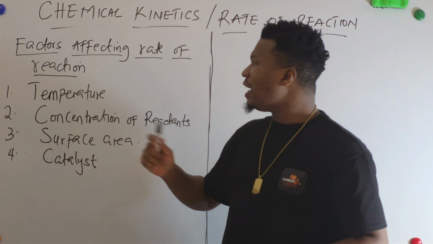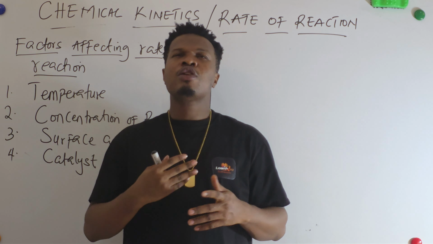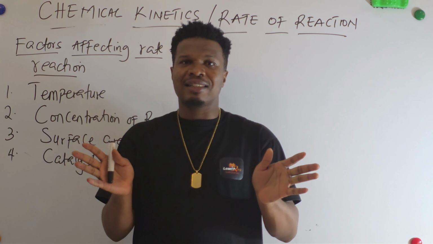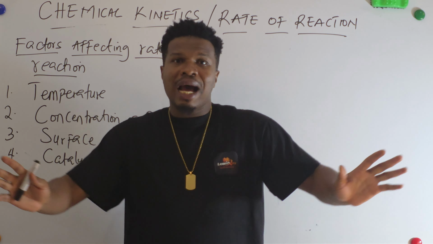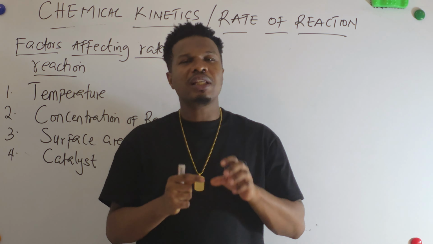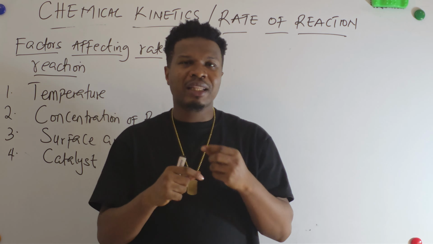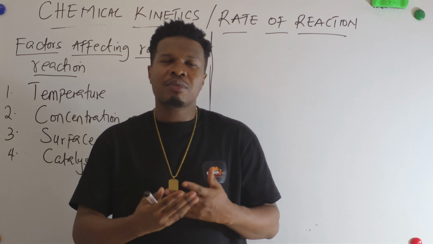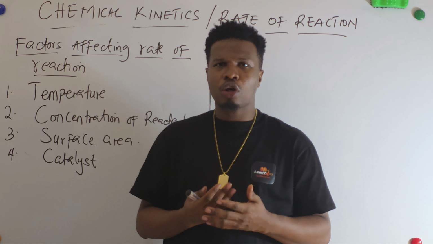Okay? Now, number 3 is surface area. Now, what do we mean by surface area? When we say surface area, we mean the area that is reacting. If the surface area or the area reacting is too large, then it means the reaction can proceed as fast as possible. But if the surface area is very small, then it means the reaction will take time. So if we are considering this surface area, let's look at something that is in solid form. Something in solid form, let's look at an example, your drugs.